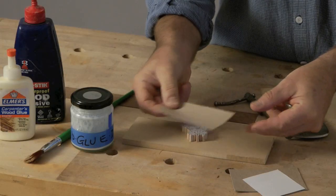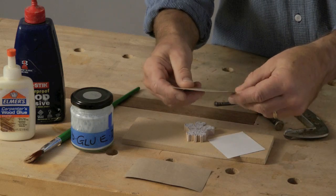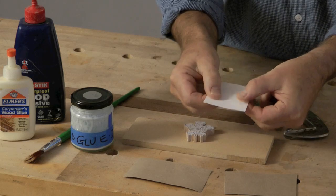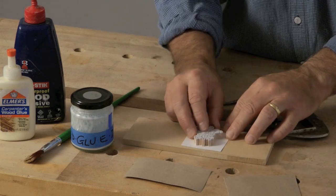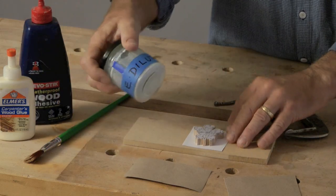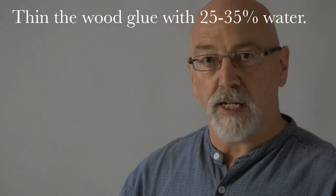Traditionally, the paper in between was newspaper, and that was what was available, or brown crepe paper like this. I prefer to use something a little thicker, so I use either manila paper like this, like a manila card, which is quite thick, or a watercolor paper, something again that has a little bit of thickness in it. So you glue this paper to the board, and although you can use a full strength wood glue, I like to dilute the glue. So I actually keep a little bottle here of diluted wood glue, about a third of water, quarter to a third of water. It just makes it penetrate the paper more easily.